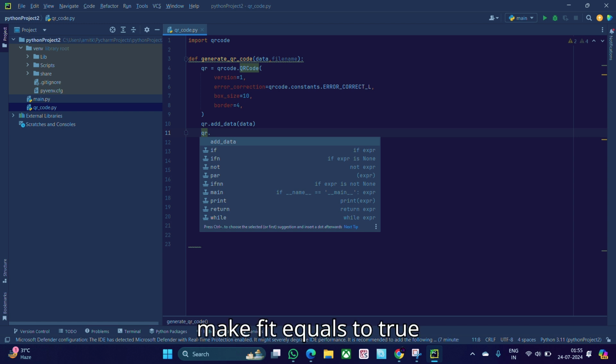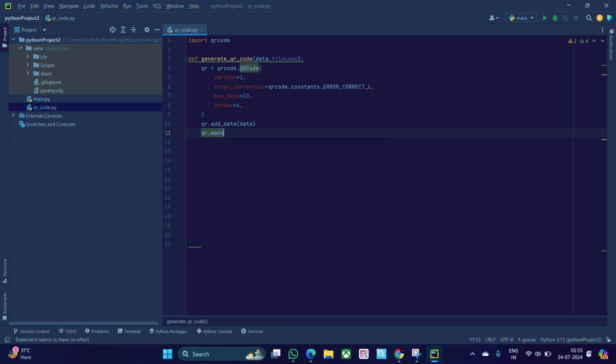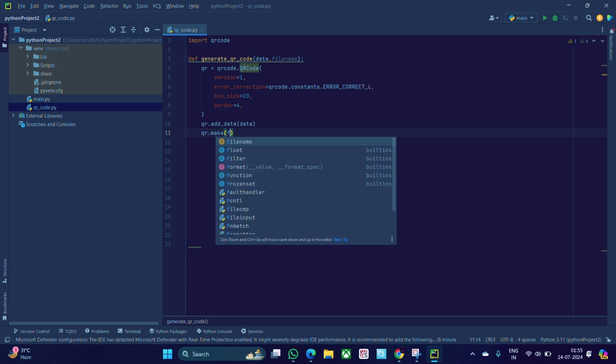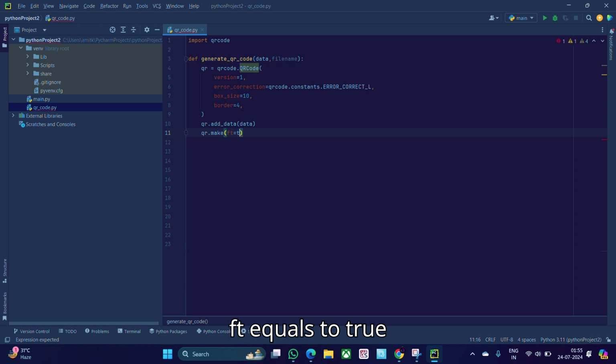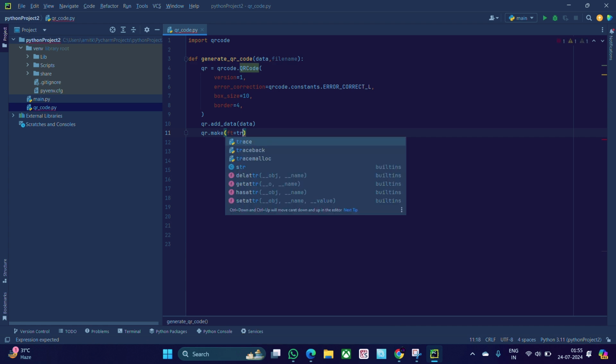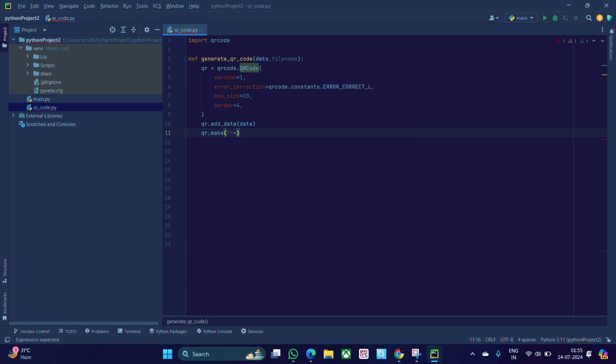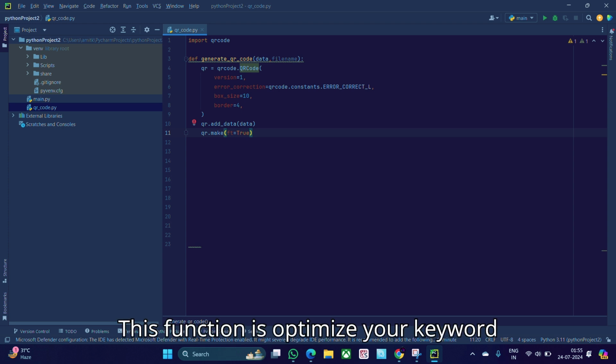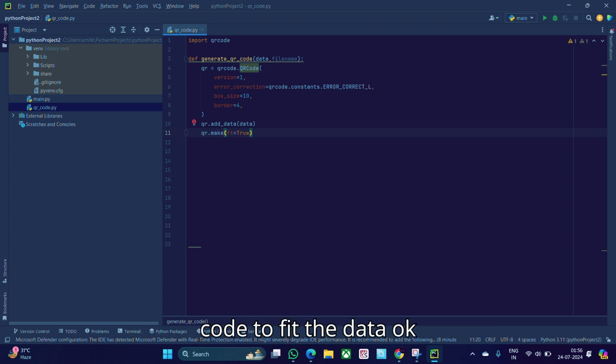Make fit equals true. This function optimizes your QR code to fit the data.